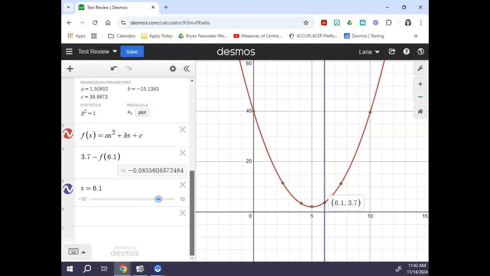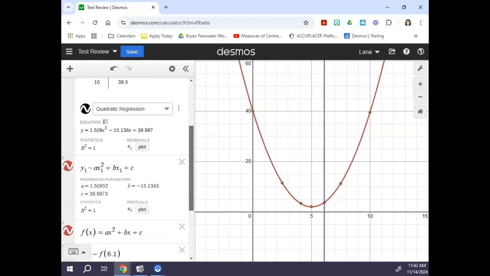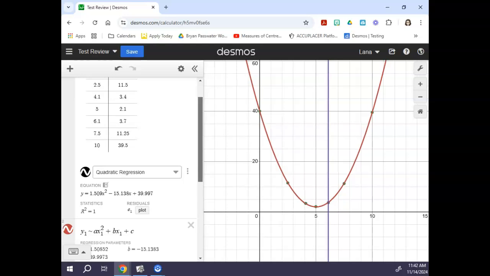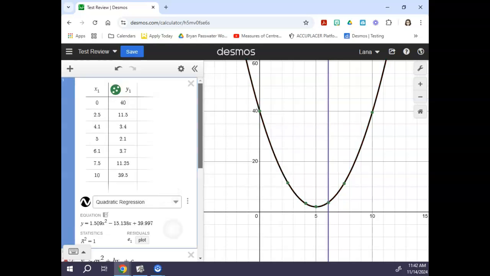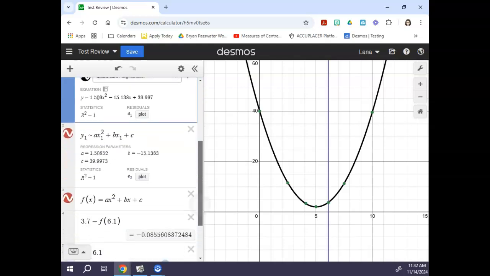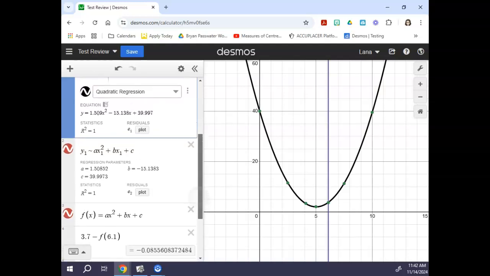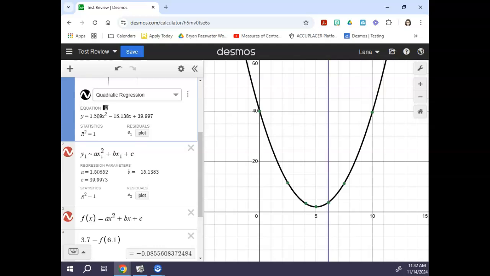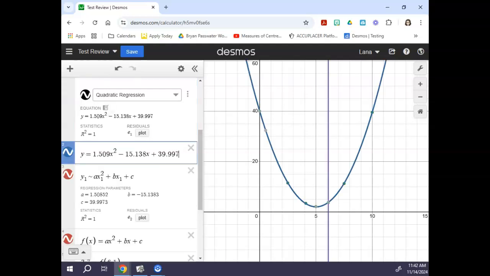And so I showed you what to do with this, because if I try to use this equation as I see it right here, sorry, I'm trying to tap so you can see where I'm tapping, but right here, it is rounded, and that is bad. So even if I export the equation like this, and I make that f of x right here, then that's not going to help me because it's going to use this rounded, and that's bad.